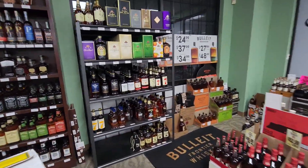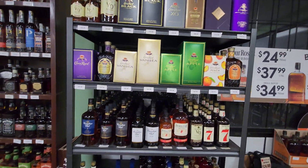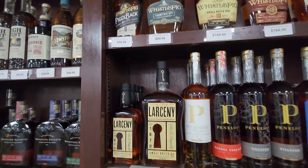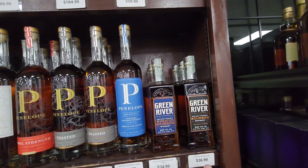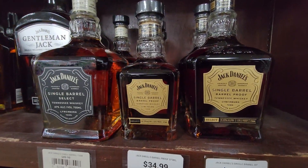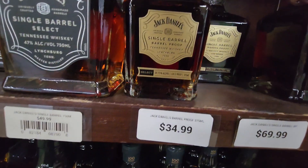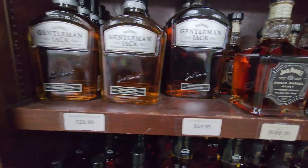We'll look at what they've got over here on the Canadian stuff and I'm going to take a look at some of the tequila this time. They still have the Whistle Pig — I still have not pulled the trigger on any of that. Penelope: a lot of people love it or hate it. I still think this is something people don't need to sleep on — the price is great and it will be super popular later. The single barrels look like 129 proof, 100.3, and 100 — let's see, 129.3 — that single barrel select.